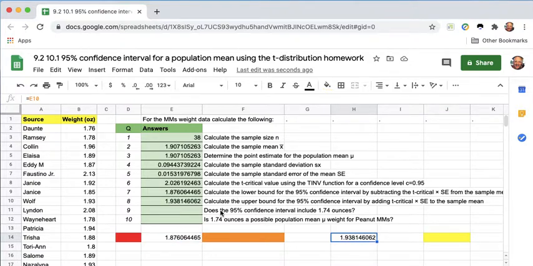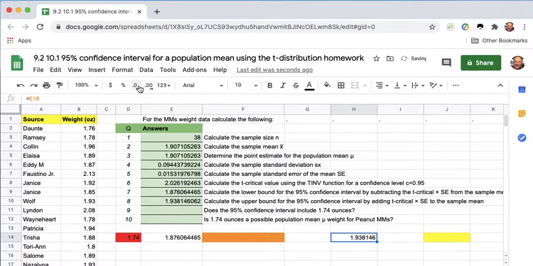Now, you wouldn't know this, but the 1.74 ounces happens to be what's printed on the package. So the calculation we're making is whether or not the mean of a bag of all those hundreds of thousands of M&Ms, not just the 38 I have, could be 1.74 ounces. And that 1.74 looks like it's going to go down here. It is not between $1.80. Think of it as money. $1.74 is not between $1.87 and $1.94. That's what you're looking at.